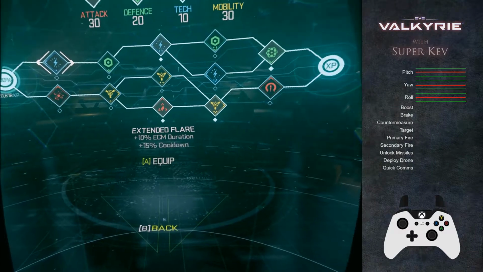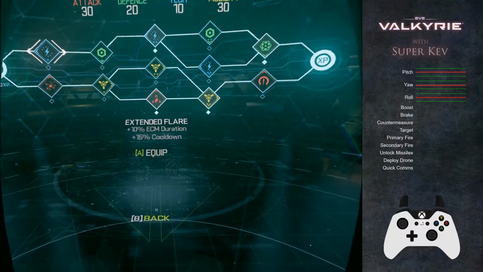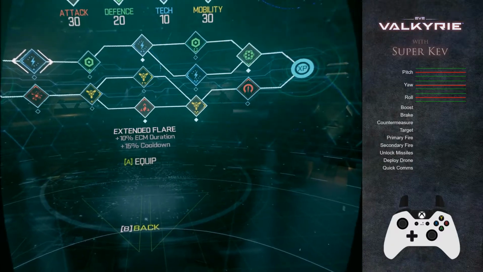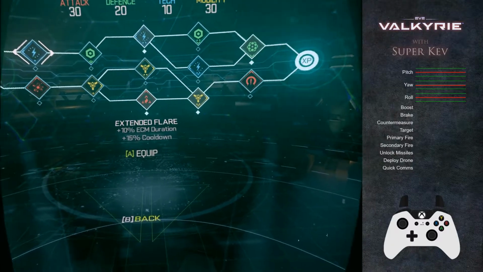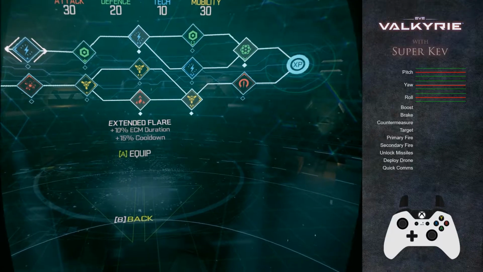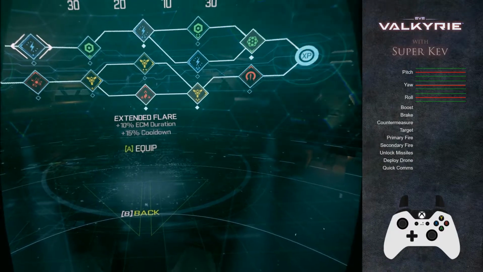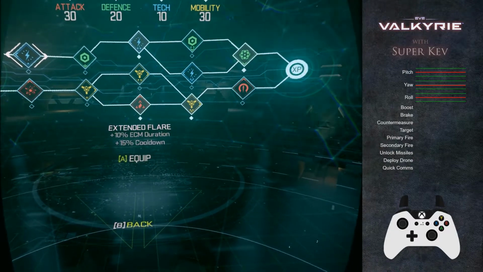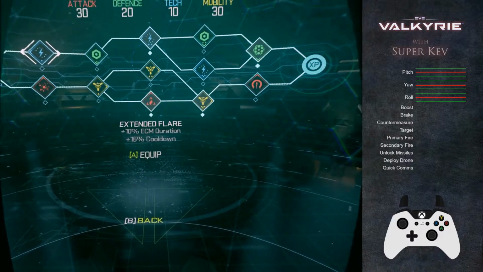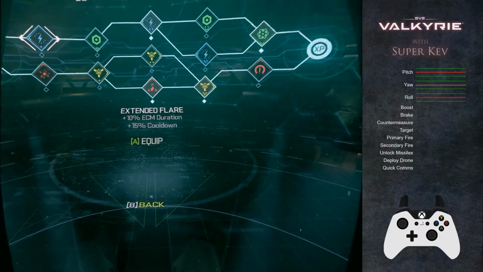starting with this one, extended flare. So it says there plus 10% ECM duration, plus 15% cooldown. So what that means is that when you fire off the flares to evade missiles with your Wraith, you're going to get 10% more duration from that flare burst, meaning if there's a prolonged burst of missiles coming after you, you're going to have a little bit longer time of flares going off to distract those missiles. But the cost of that is that it will take 15% longer for you to have another opportunity to set off those flares again. So that's what the plus 15 cooldown means.